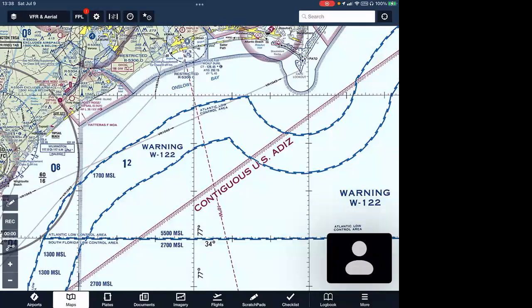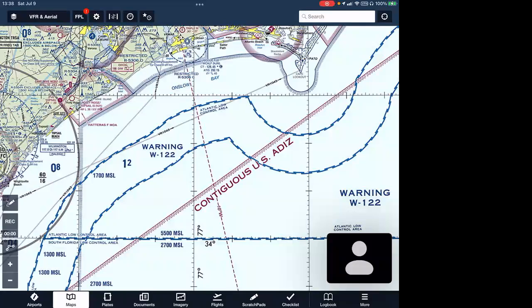So what is the functional difference between restricted and warning areas? The only difference is where they're located. We can restrict people from going into a restricted area if it's over the United States, because it's our airspace. If it's a warning area, it could be restricted area type things, but it's over international waters and we cannot restrict anybody from flying there. So they just have to be careful. Or again, there's a frequency you could use to talk to people and let them know, and they'll let you know that stuff's going on.